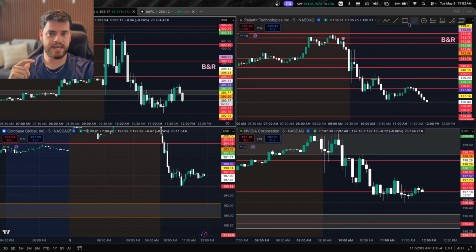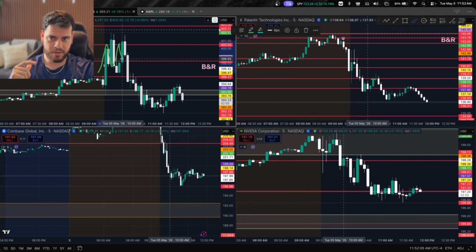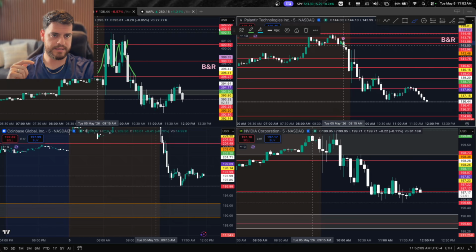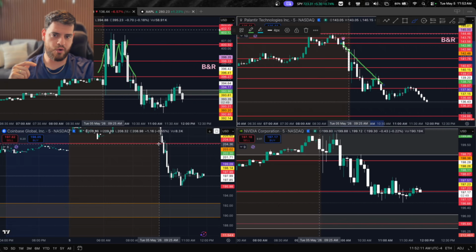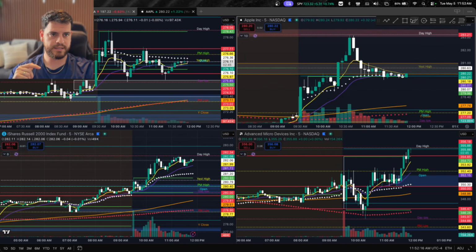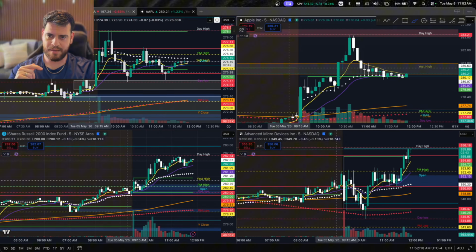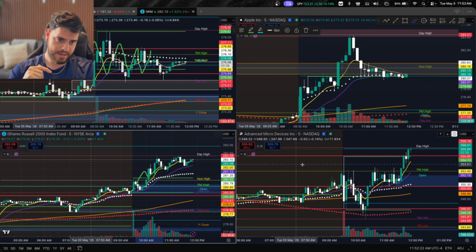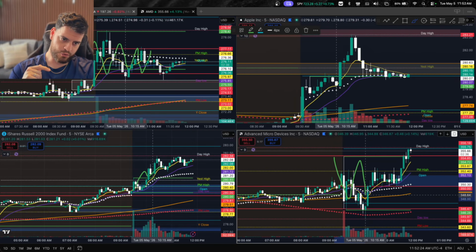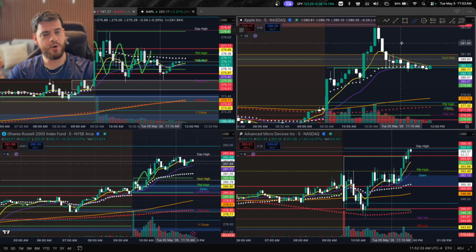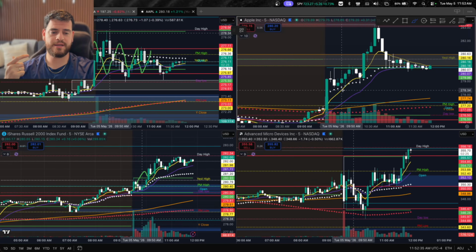Obviously, we see that Tesla chopped up in the morning, but then overall just took a downtrend. PLTR, Palantir, downtrend. Coinbase, downtrend. Nvidia, downtrend. We go over to our second screen. Amazon chopped up a little bit. IWM did show some strength, and AMD also chopped up as well. And in the middle of all of that, the only stock that I saw clear strength was Apple.